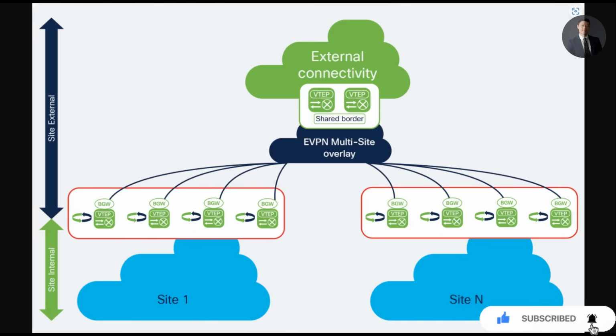And what about the north-south traffic? The applications inside site 1 and site N now need to connect to the internet or other external sites. We're showing here in green the external connectivity cloud in this example. Typically, this can be accomplished using a set of border devices or border gateways that allow me to connect my individual sites to the internet or external sites. So it's the green border boxes in this example, right?